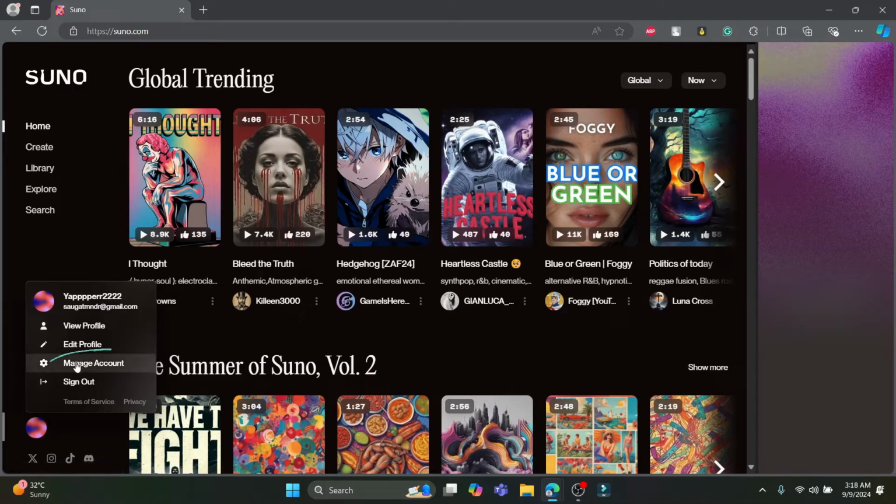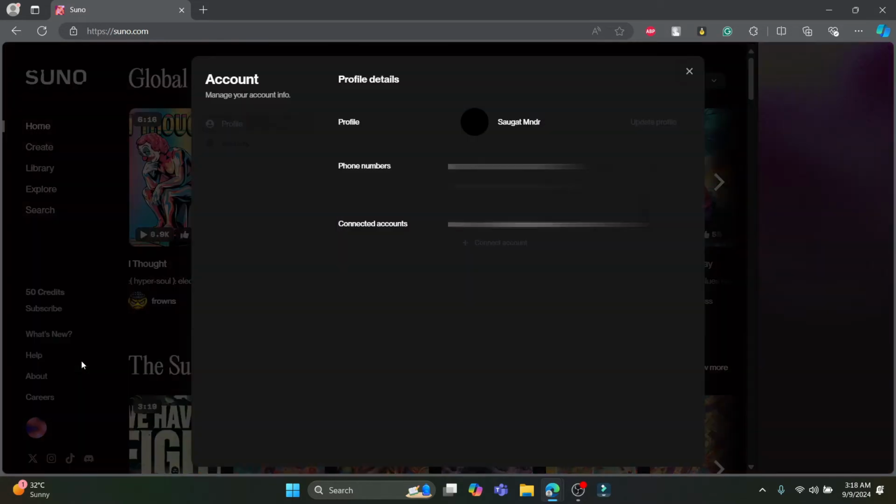After you see the profile, you can see the manage account. Go ahead and click on manage account and you will find your social accounts over here. As you can see, I have already connected my Google account as my primary Suno AI account. So if you want to connect other social media accounts, you can see the connect account option over here. And you can see there are options like Apple, Discord, Microsoft and Twitter you can connect. So if you want to connect any of these, just go ahead and click.